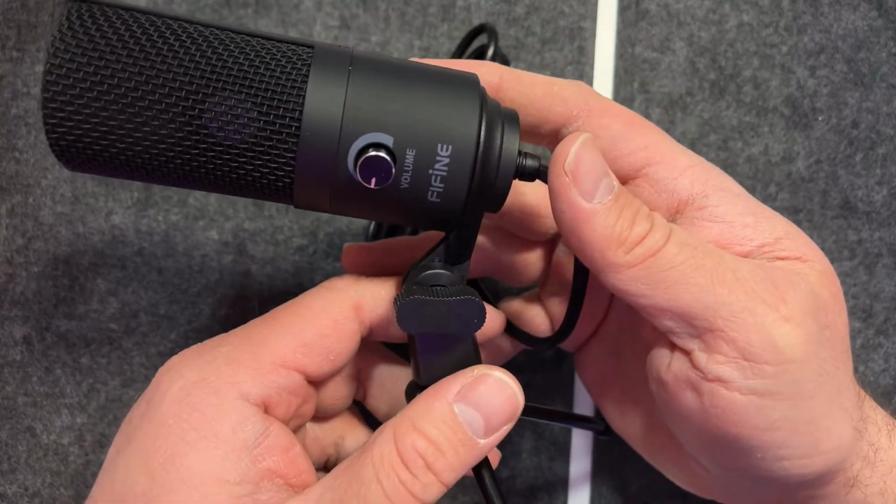So now we're going to go through and test this. So I'm currently on my Shure MV7 microphone and it's going through the XLR cable, and I'm going to my Go XLR Mini so that I can control it that way. So this is what this microphone currently sounds like, and I'm now going to swap it out and install the Fifine microphone, and then we can see how that sounds as well. I now have the Fifine microphone plugged in, and we're going to test this now.